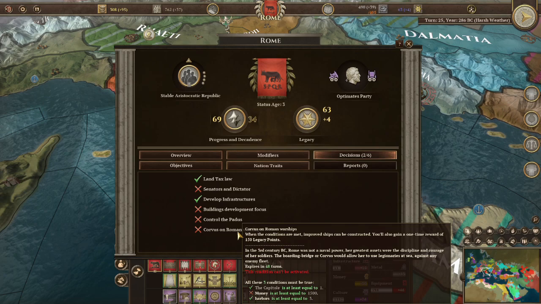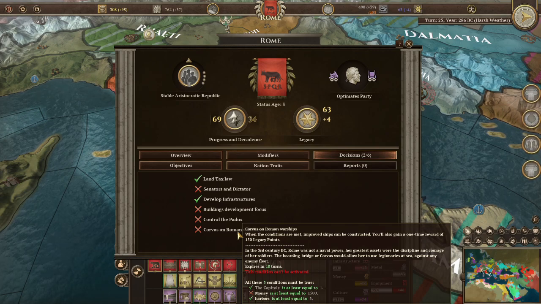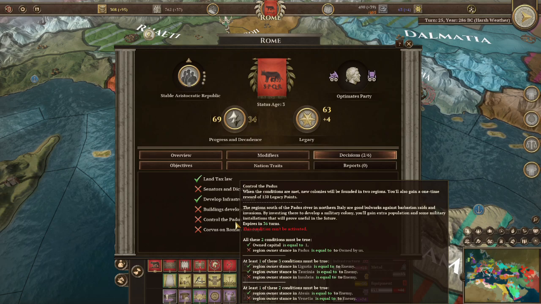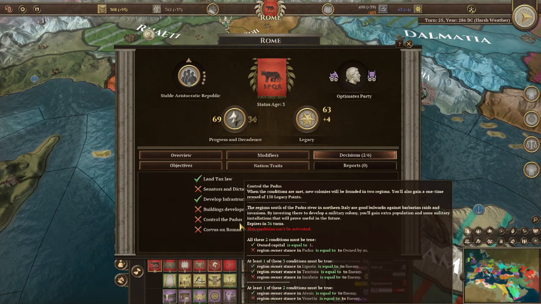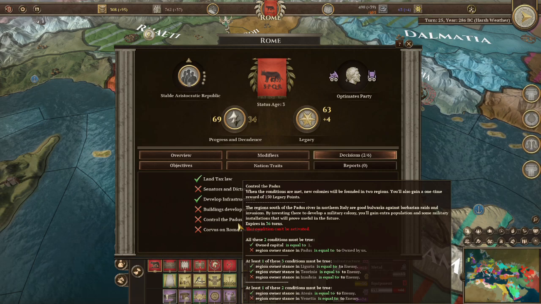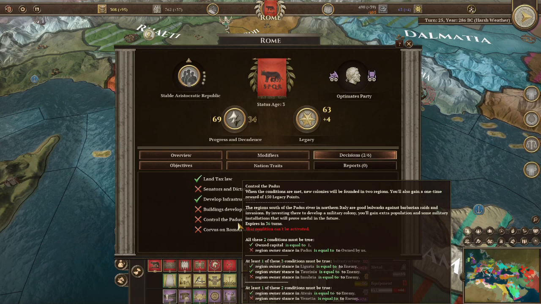Corvus and Roman. The capital is at least equal to one. We need a lot of money for this. But that will improve our naval options. So I think we want to start saving up money for getting Corvus. What does this require? When the conditions are met, new colonies will be found in two new regions. You also gain a reward of 150 legacy points. Okay.